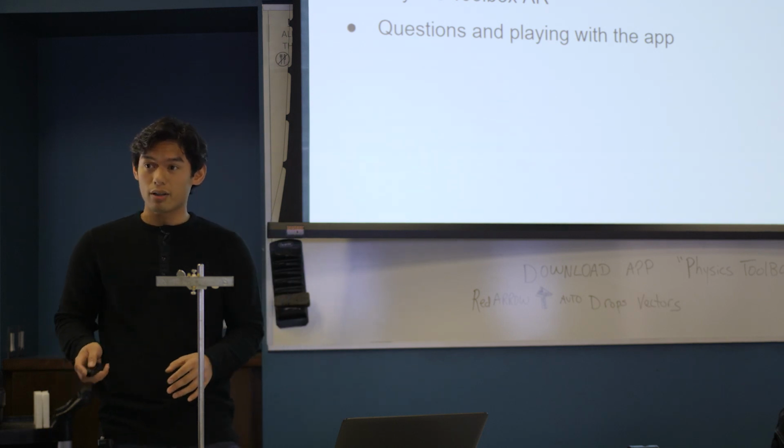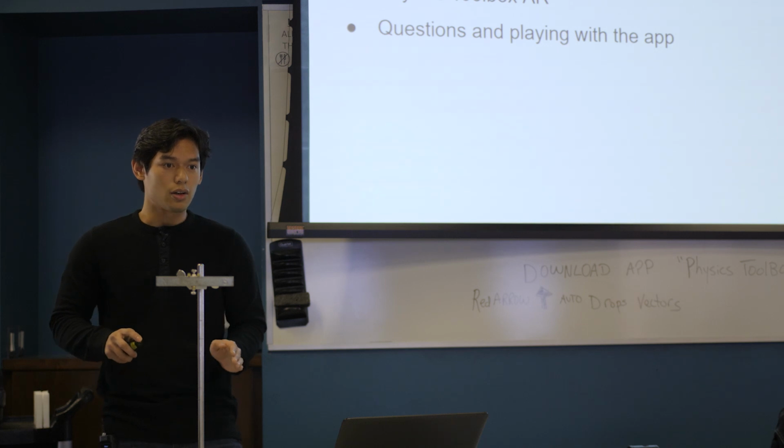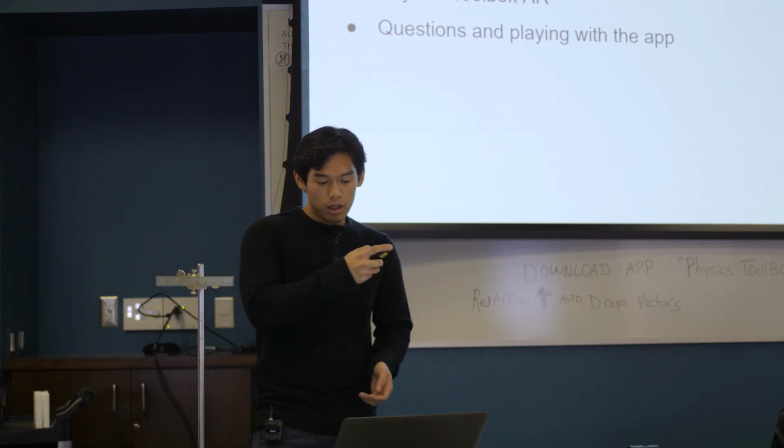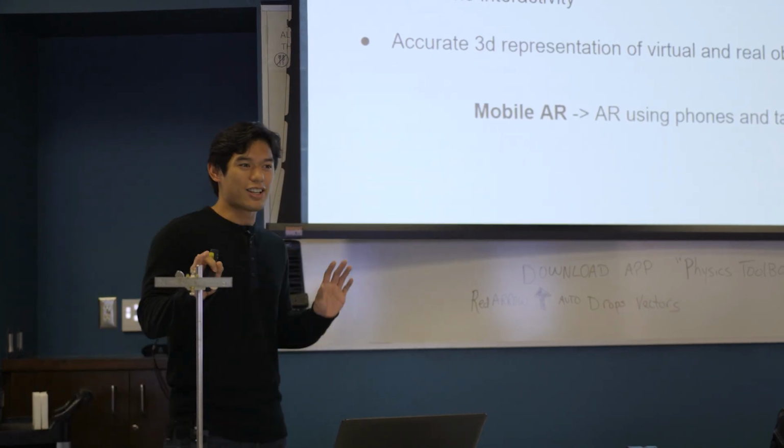It's really revolutionary. So what this app can do is something that hasn't been done before. So this is why it's a pretty exciting time to start learning about it and seeing how we can use it. So first, augmented reality, just for the physics educators here.